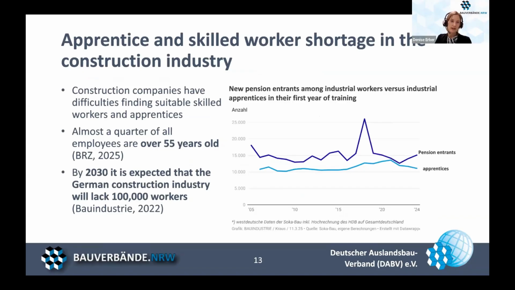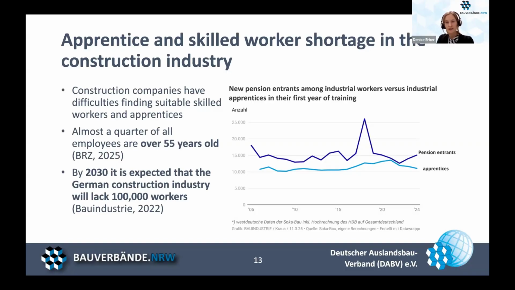Germany's construction sector faces a skilled labor shortage due to an aging workforce. So we have baby boomers retiring and fewer young people entering the trades, partly because, for instance, university education is seen as more prestigious and higher paying than vocational training, which is a misconception. Additionally, there is often a mismatch between the skills offered by job seekers and those demanded by employers, and inflexible workplace dynamics and regulation hinder labor mobility.